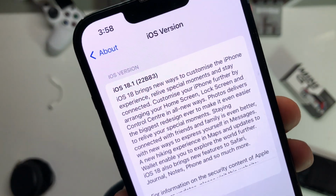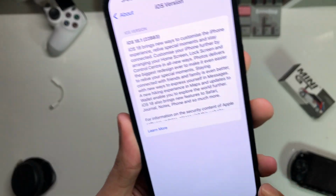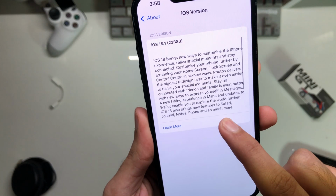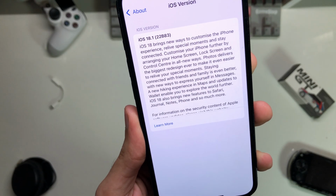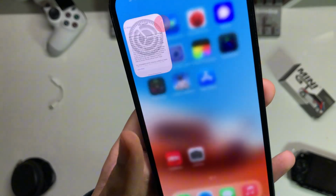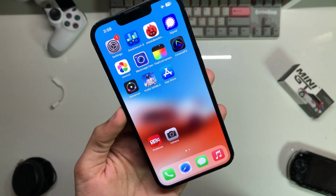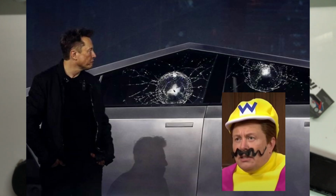As for the OS, it's currently running iOS 18.1 and is expected to get updates up to 2028. It will not get Apple's artificial intelligence features. I'm not calling it Apple Intelligence. So it won't get the artificial intelligence features, but I don't think you should be worried about something that is not even out yet. And that is something that Apple fans do.